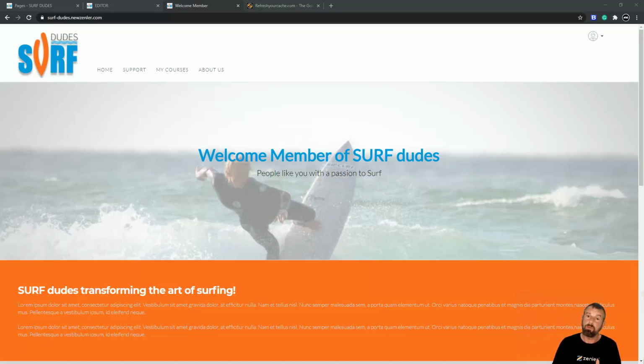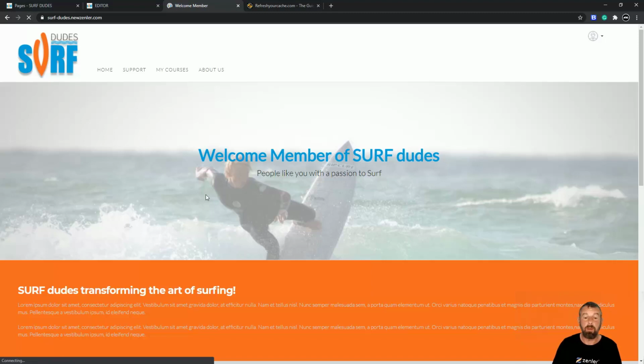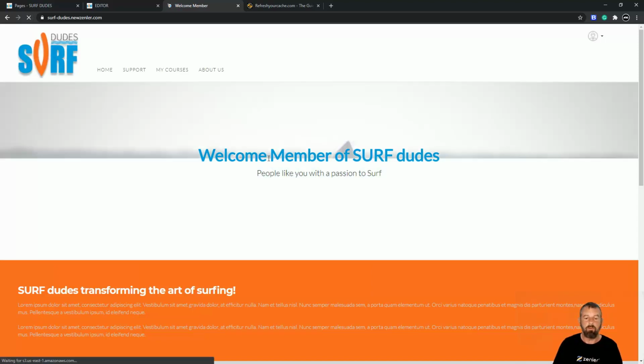So this can cause a problem because if you update the page inside Zenler's builder and then you just hit the normal refresh button to see those changes, sometimes they don't come across. So you have to force a refresh. There are certain keys you can use to force refreshes. Like in Chrome for instance, you can press Ctrl Shift F5 and that will refresh the page, or Ctrl Shift and refresh there, and that will refresh the page.